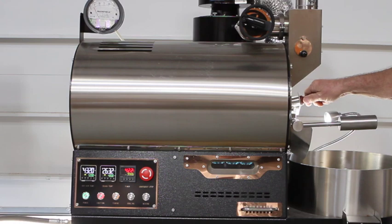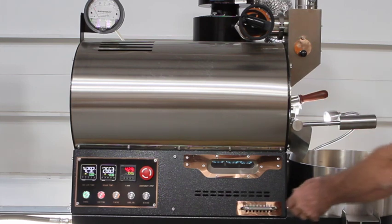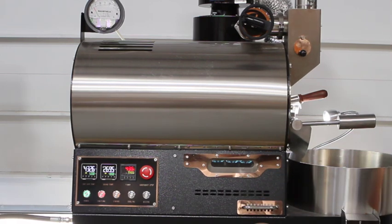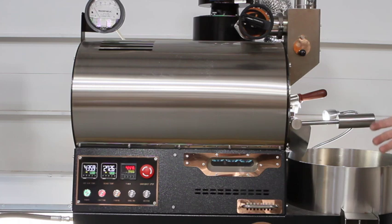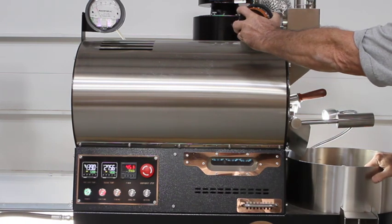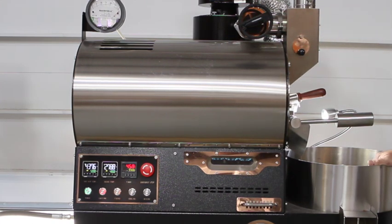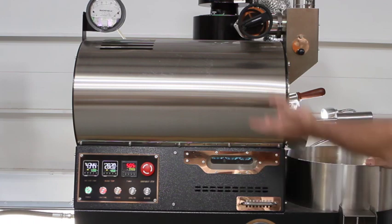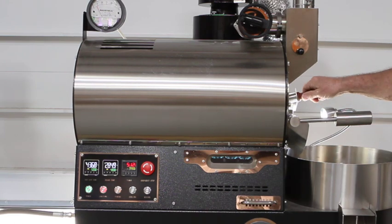I can't remember if these Chiapas beans put out a lot of chaff, but I am starting to see chaff in the tryer spoon, which you can see I'm starting to see more in the debris tray, but that little bit I'm not going to worry too much about. But if I were to see more, I would bump this up a little higher. Now, if a bean started producing a lot of chaff, I may temporarily bump this up to like 5, 6, or 7 to get air flowing through the drum to pull all that excessive amount of chaff out. And then after I see that it's done that after a minute and it's still in the drying phase or even in the Maillard phase, I may adjust it accordingly. I'm going back to 4 on this because I think it's okay on 4 so far.